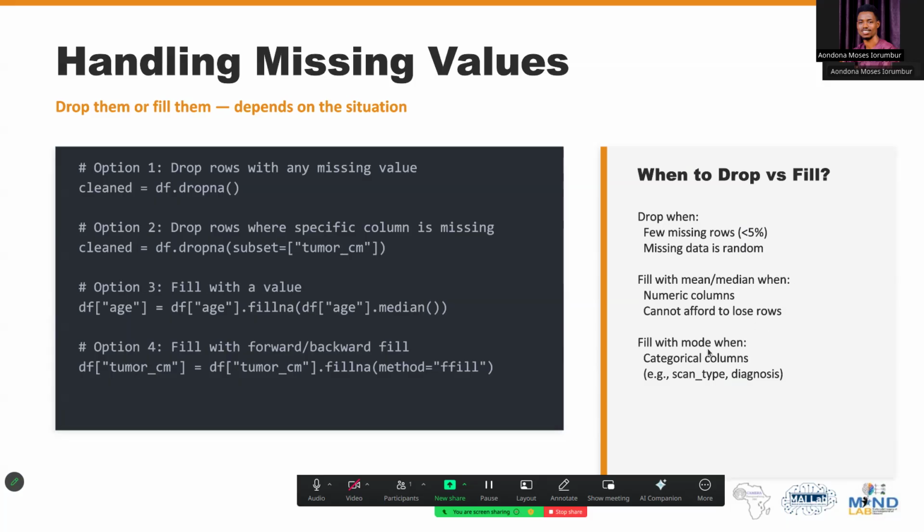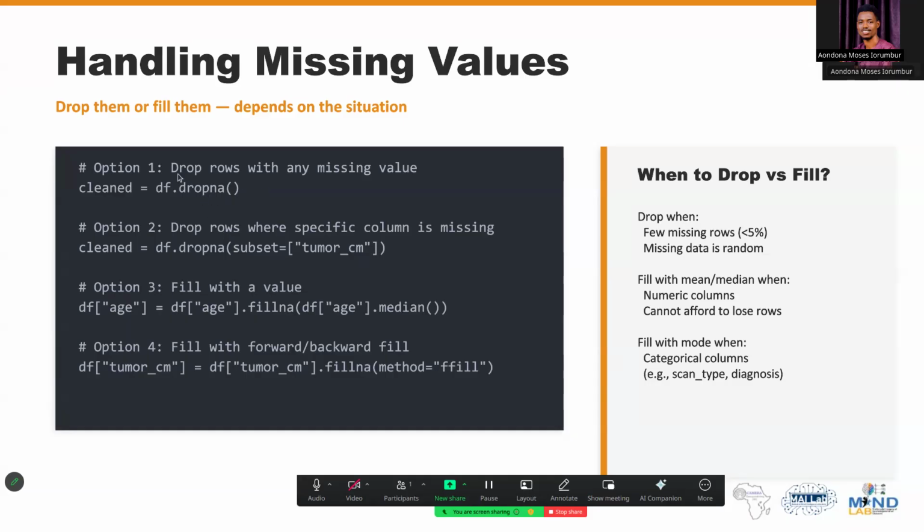A categorical column simply means the data is text, for example the scan type and the diagnosis, if it's missing. So let's say they took a scan, and the scan type was MRI, but somebody forgot to fill MRI in the scan type. You can fill that using the mode, maybe the most common value in the data.